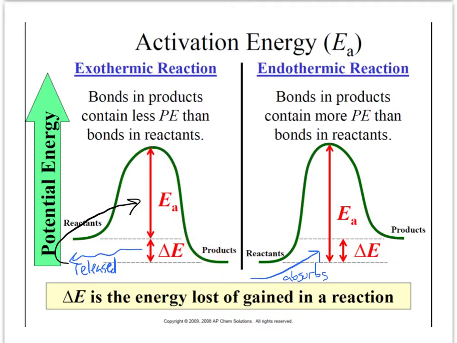So an endothermic reaction, you have to put in energy to get it over its activation energy, but then once it goes, it keeps some of that energy. So you have to keep supplying it with energy in order to keep it going. So a reaction like this would be one that you have to keep on a hot plate. You'd have to keep it heated up. You have to keep putting new energy in order to keep it going. If you stop that energy flow, the reaction itself will stop as well. Whereas an exothermic reaction, you just give it the energy once, trigger it, and it keeps going.